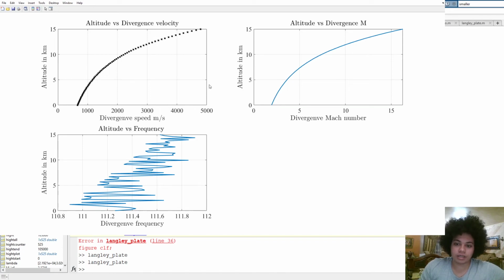So our model cannot deal with extremely high velocities or extremely high altitudes, and so we can safely say that it's very good for the first 20 or 25 kilometers, and then it can't be efficiently used.